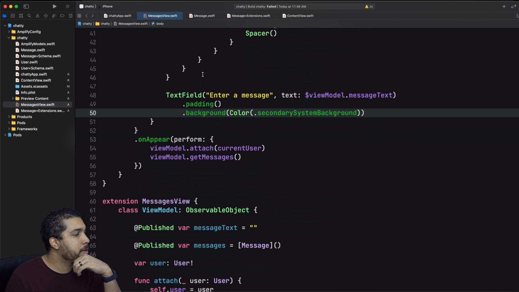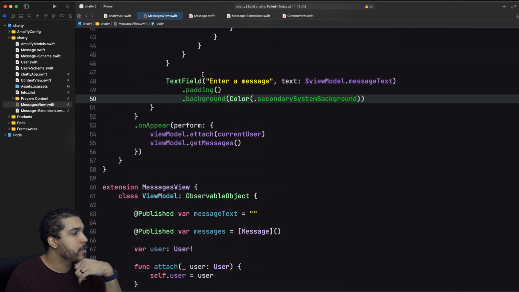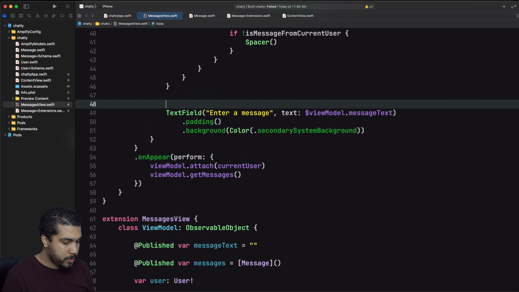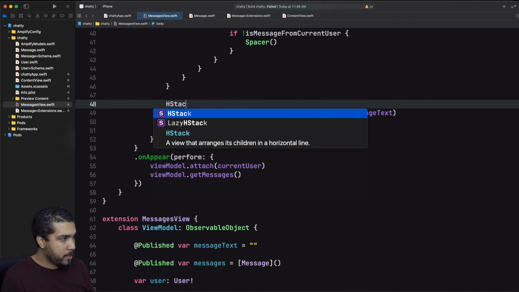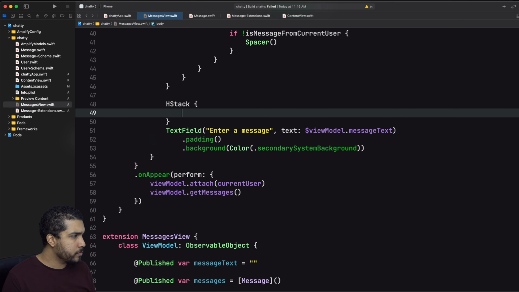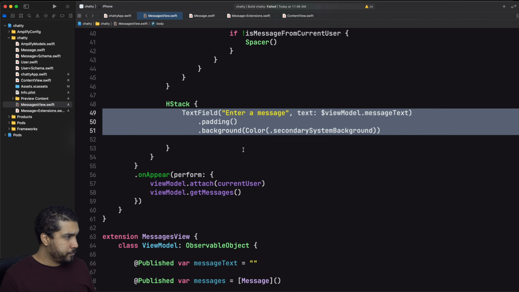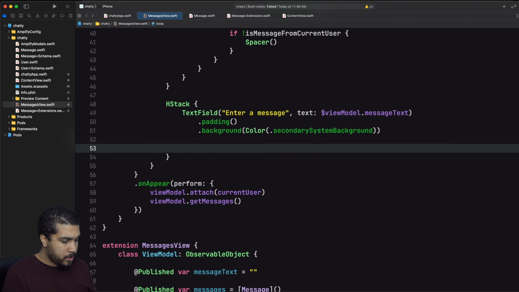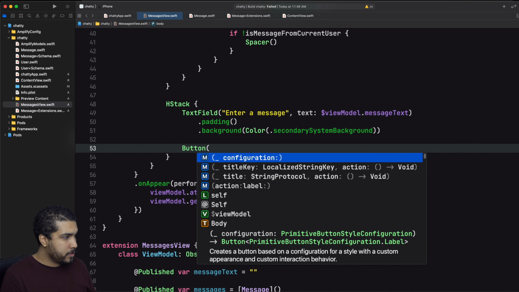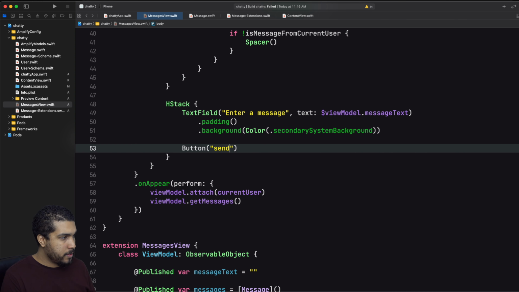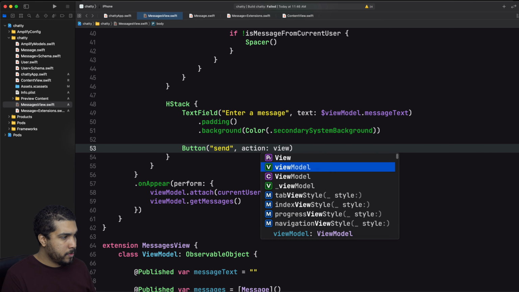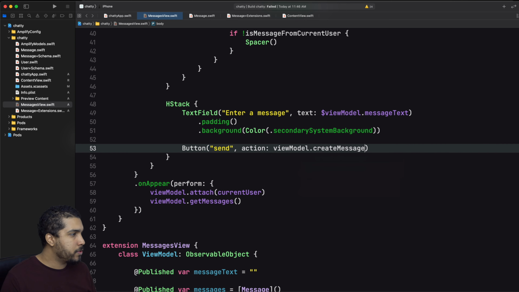I think this might work. We need a button as well, so this needs to be an H stack. Button that says send, and the action is going to be a view model dot create message.